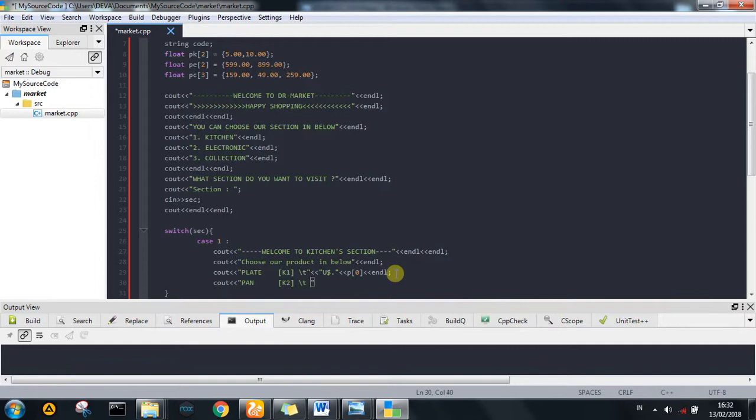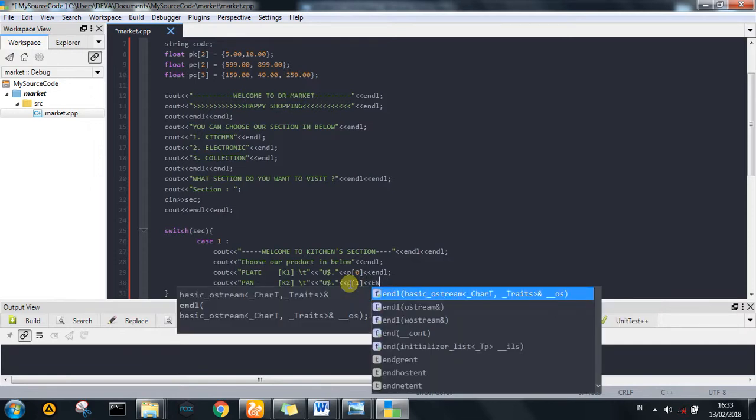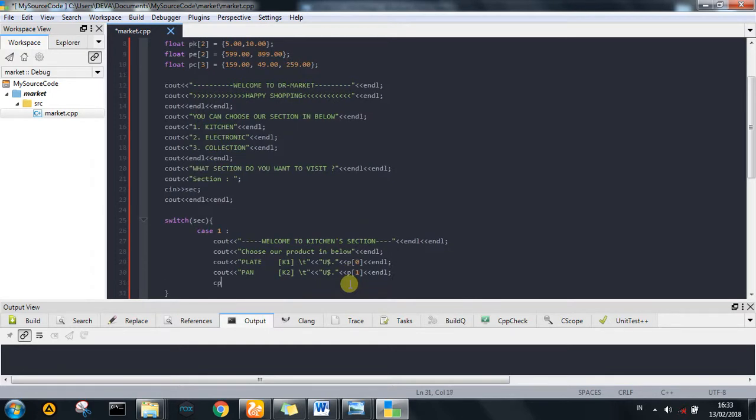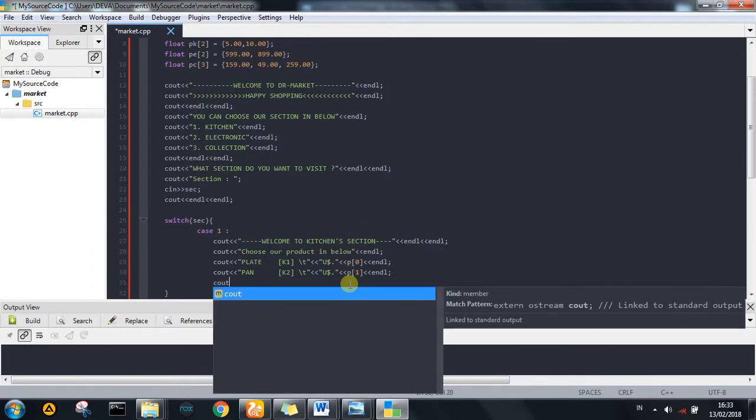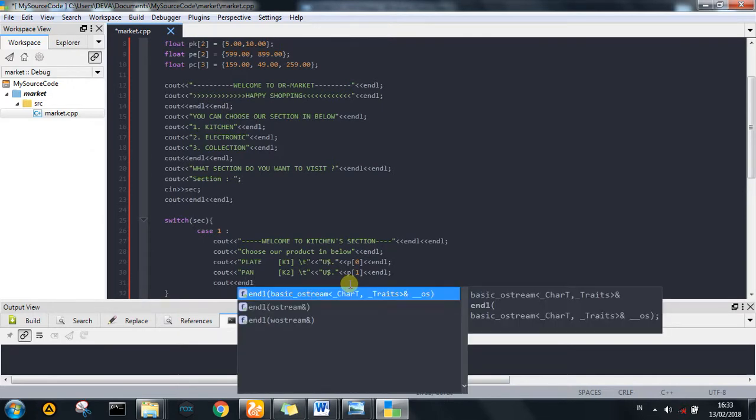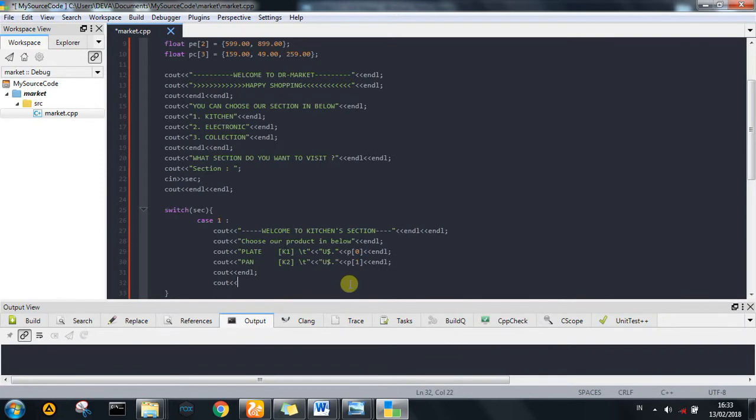Then add the tab here, backslash t. You can use backslash t for the tab. Add to the email to enter the code.